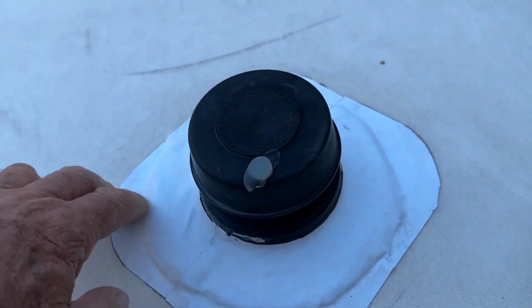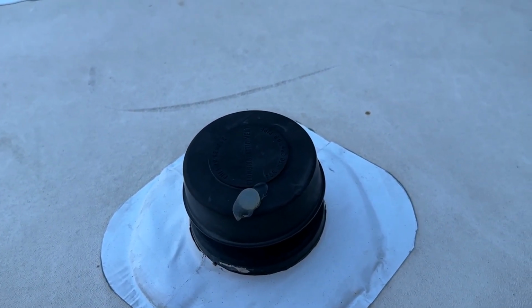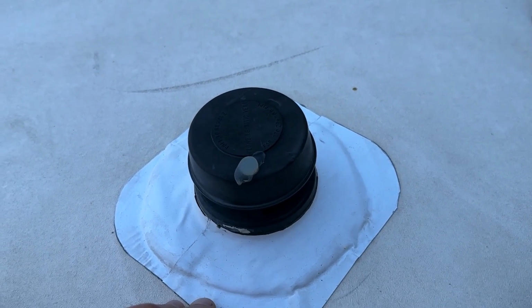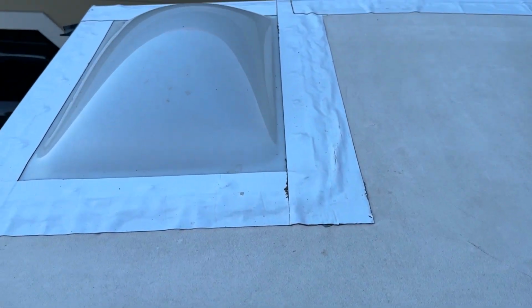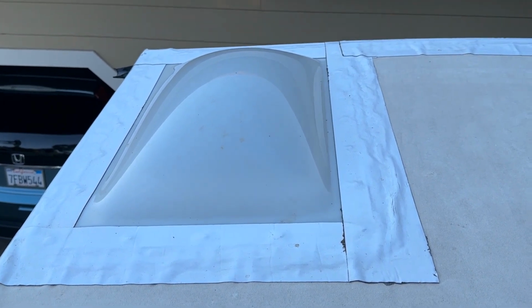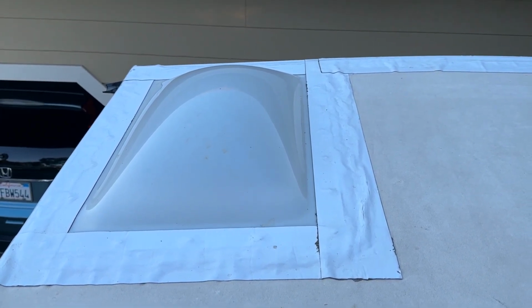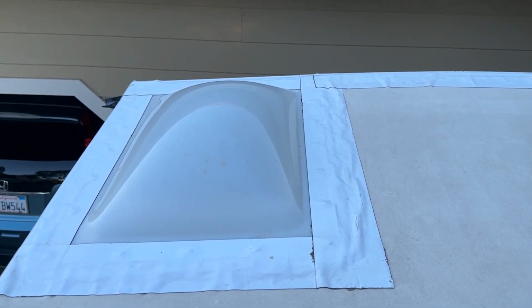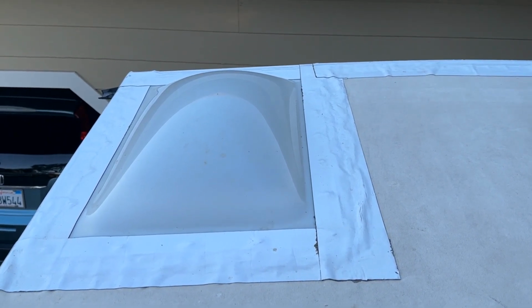If you want to replace this vent someday, just go ahead and cut around here, peel this up, and then replace it, and then do your new tape over it. You could do 4-inch or 6-inch. It's up to you. So don't sweat it too much. It's worth it to take care of this. Any potential leaks in the future that could happen, be preventative. Take care of it. Don't sweat the small stuff. You can just tape over it. It still looks good up here. I'd rather have this than the Dicor goop breaking down on me.